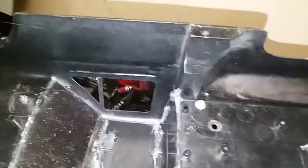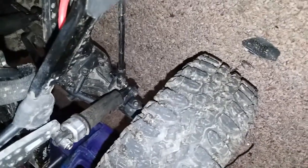Lots of reinforcing. I got some metal tape. And I'm also possibly going to run droop setup. Experimenting with it today or tomorrow.